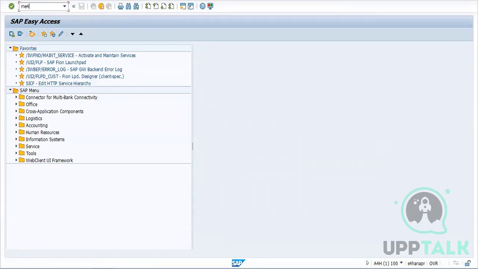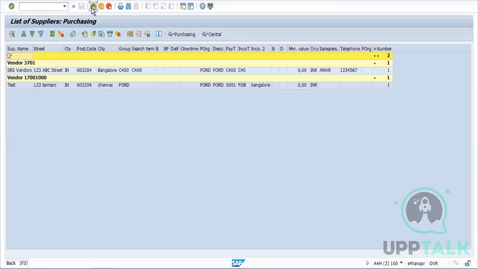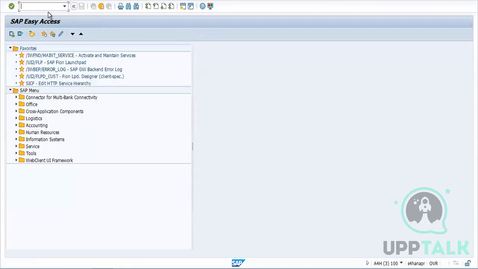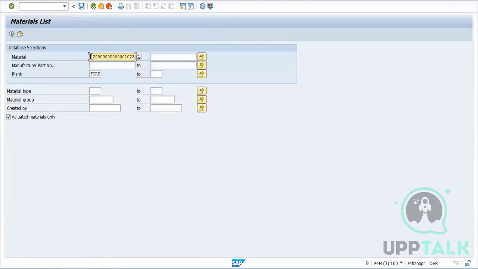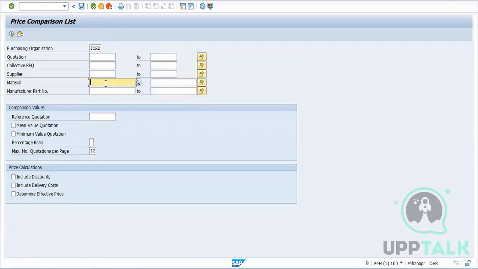Now we need to compare those quotations. How do we compare? With ME49N. If you know the quotation number, you can maintain it. If you know the material number, you can maintain that. Or if you have the collective number, by that reference also you can compare the quotations. In my case, I forgot which vendors are there, but I know the material. Check this and include all of those, and click on it.